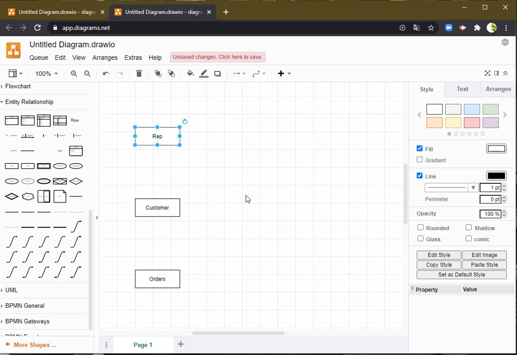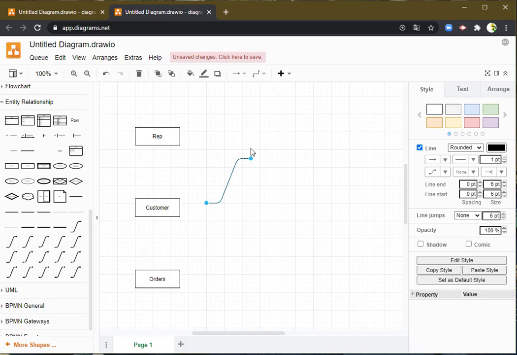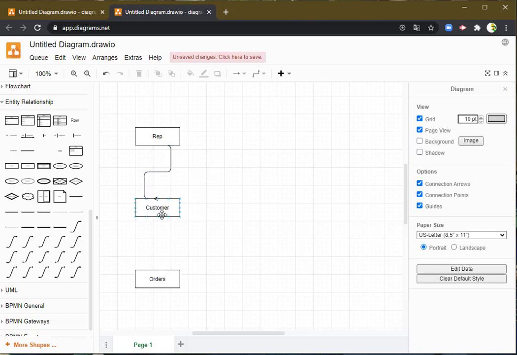Nice thing about this application, a big fan. The way you draw your lines, though, your lines show up down here. This is where you're going to connect them. We've got a one-to-many and then just a many connections, and this is exactly the one you want. So I'm going to drag this over, and I'm going to drop it here for a second. One thing about this line is that it is rounded, which is okay, but it's got this little squiggly thing. So whenever I try to connect this from the bottom here and then try to put it to the customer here on the top, when I click off of that, it looks weird. Okay, that doesn't look right.